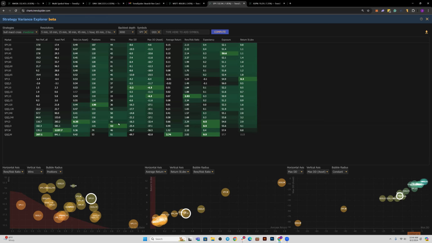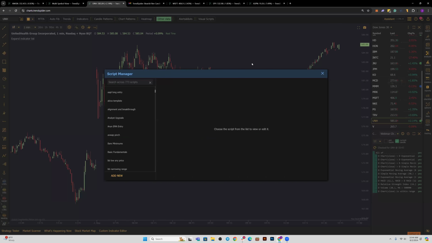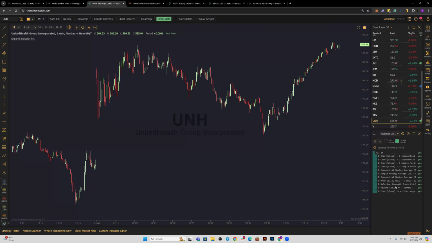We learned about the key data points in the strategy tester, right? How to bring those scripts into the strategy tester, test them, find the timeframes that work utilizing the strategy variance explorer. And finally, we learned how to remove visual clutter from our charts utilizing a smart checklist. This helps us to find the names that are meeting our criteria right now, lets us keep our eye on the price action, and directs us to kind of the sectors that might be working right now. We've gotten a ton done in a short time.